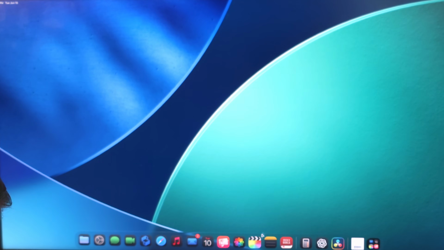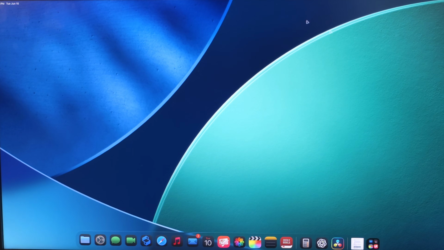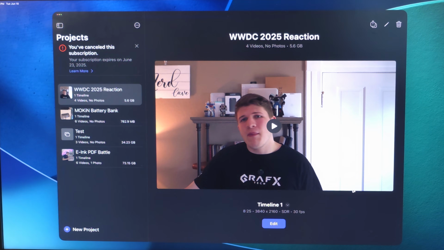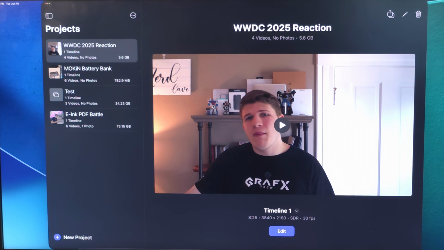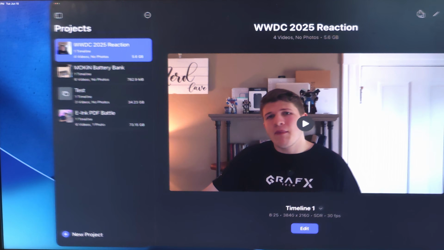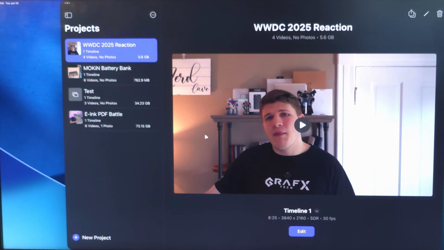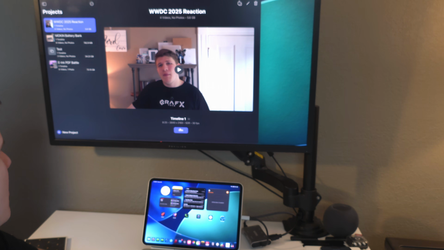What I would love to start seeing is us being able to put file folders or apps or widgets or something on the external display as well. That's really the biggest thing that I feel the external display is lacking. And then these apps just need to be fully resizable so we can actually full screen Final Cut Pro on an external monitor. Especially if they want me to replace my laptop with this iPad, which I'm almost able to do.